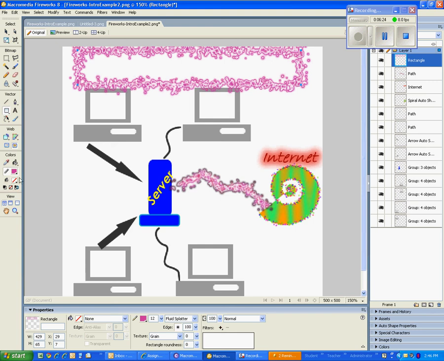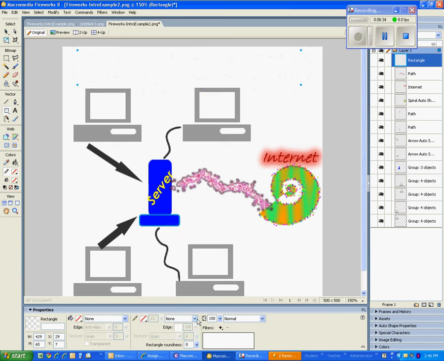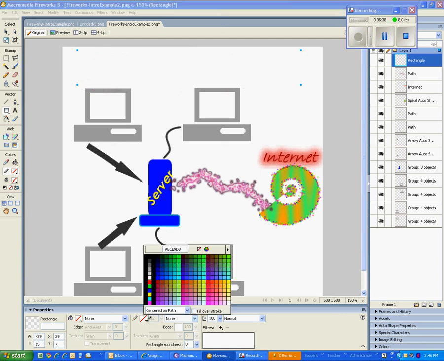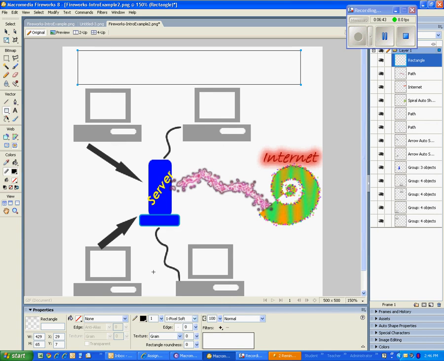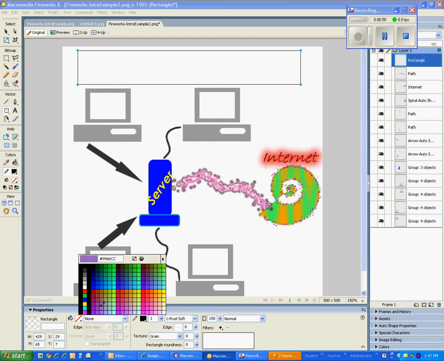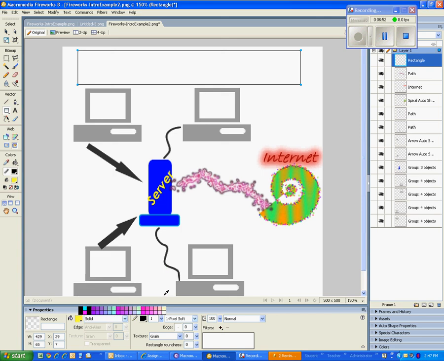So I'm going to come down with my box selected. I'm going to come down and choose the properties at the bottom, choose none under the category box here. Choose none. Then I'm going to give it a color. It's like a black outside. And I'm going to give it a fill. So give it a fill color, kind of a lighter fill color. I'm going to do a yellow, make it a little lighter. So now there's our background.